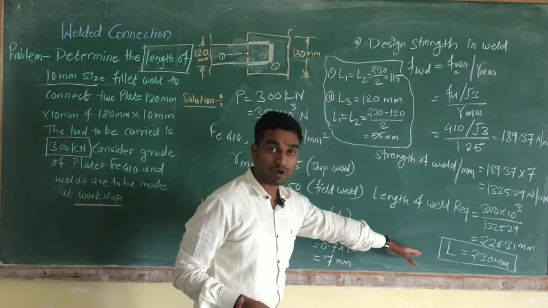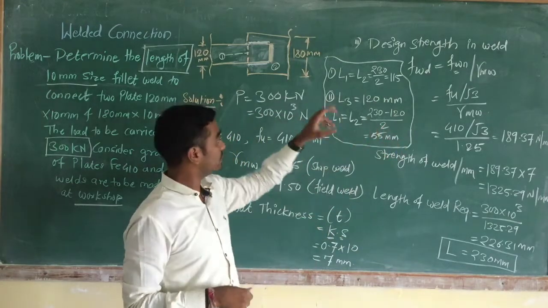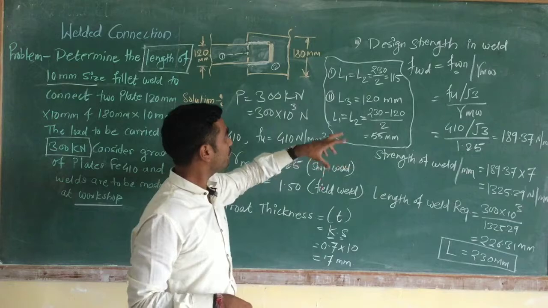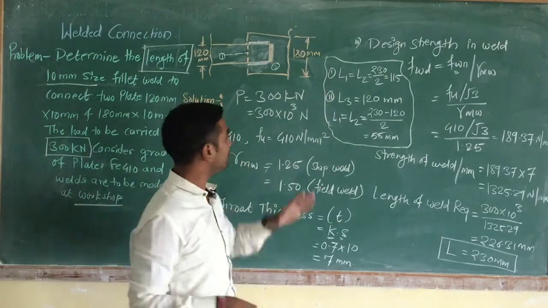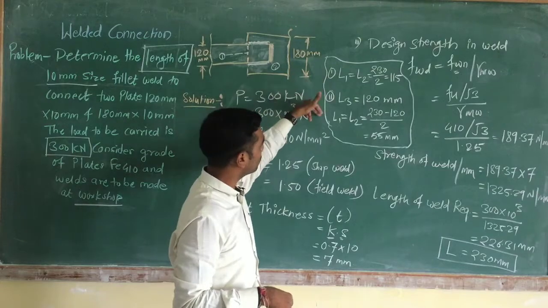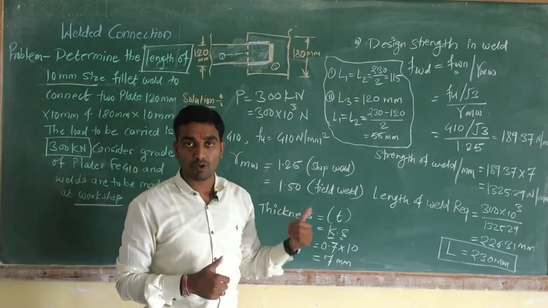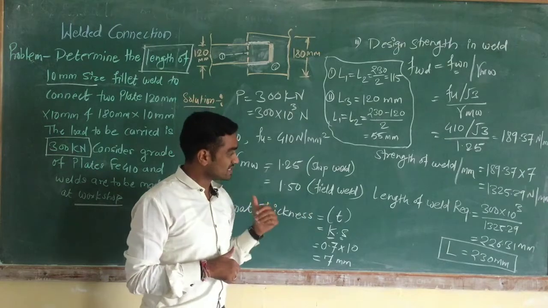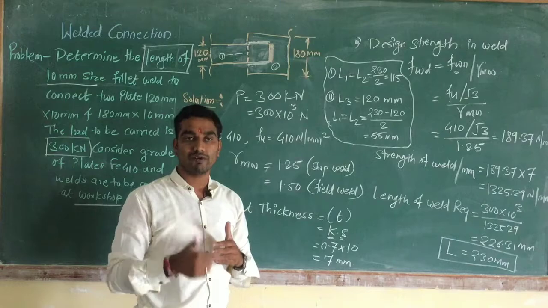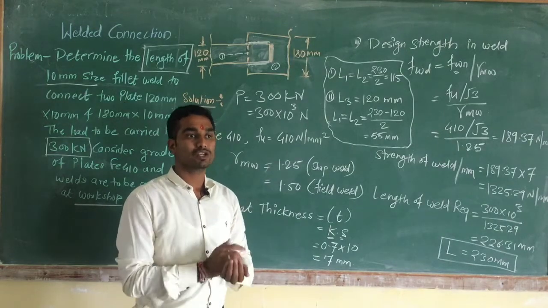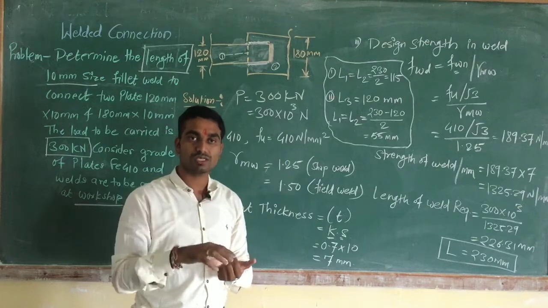This is the main point, how to provide the welding length in a section. This is a very important point to find, but how to implement it also matters. We can implement it by using these two cases. Hope you understand this problem very well. To understand it in depth, you have to solve one or two problems on your own.